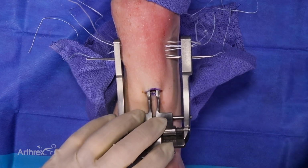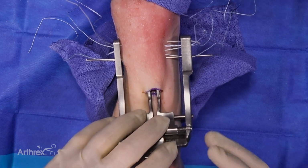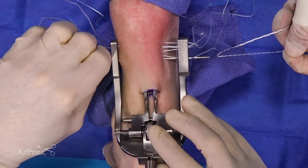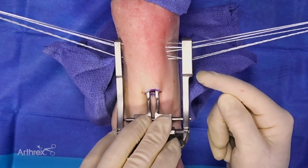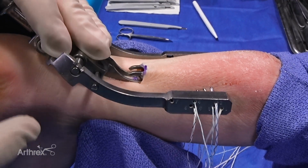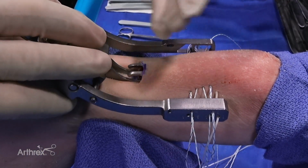that 5th suture. So now our 5th suture, this is what we call our zebra suture. It's a black-white stripe. Again, it's a SutureTape suture material, and we're going to draw that through, and then now we have our apparatus. You'll see on the device there's also a position 6 and 7. I'll turn that so you can see that right there. Position 6 and 7. That's if you want to double lock on this side of the rupture.